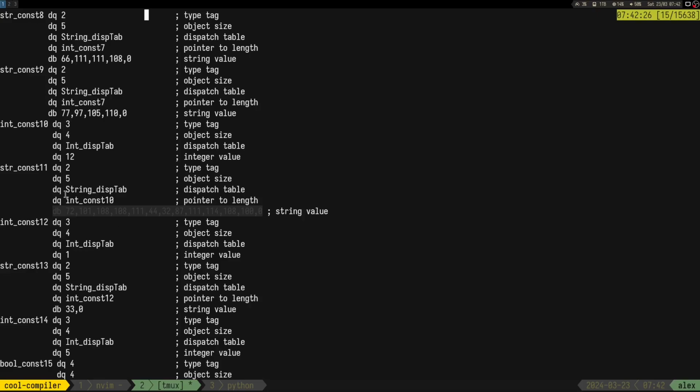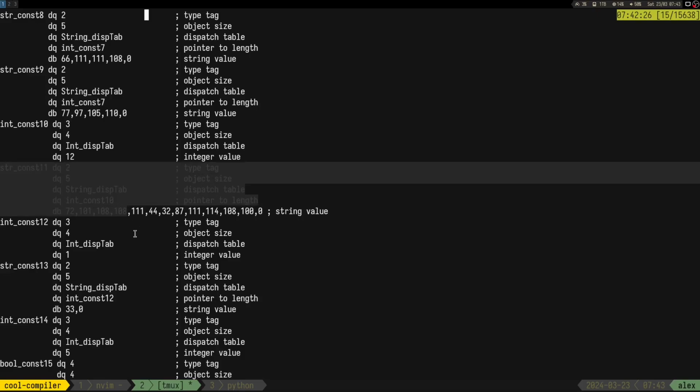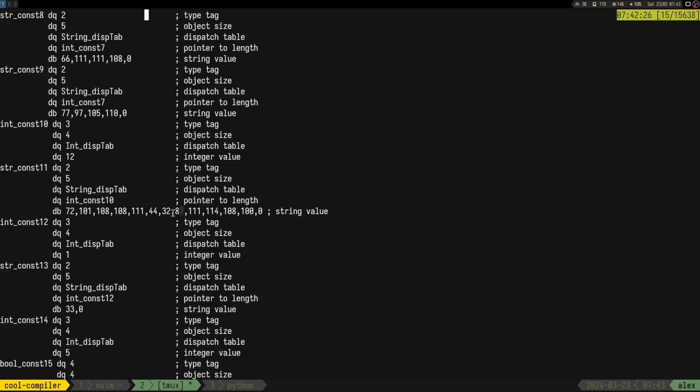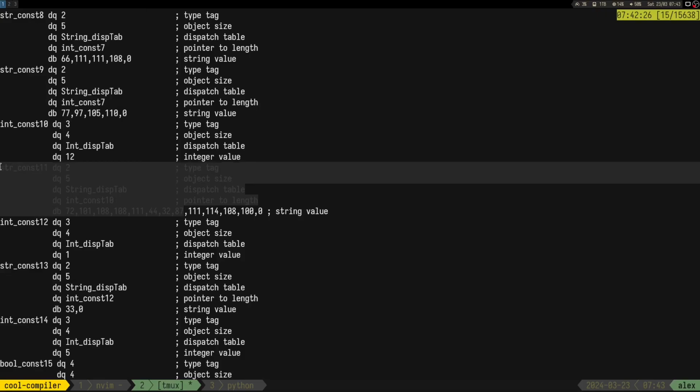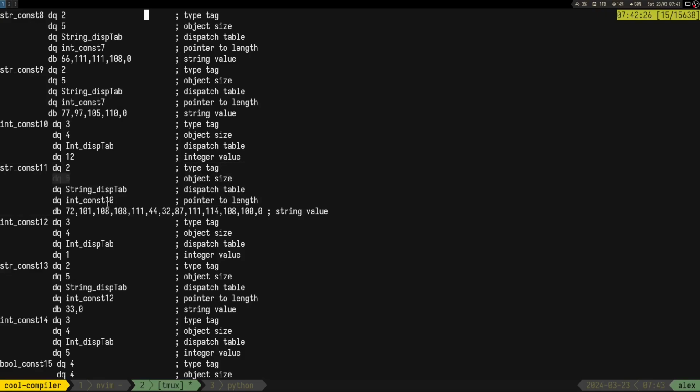Then we have the dispatch table, like in any other type of object, the pointer to the int object, and then the bytes of the string. And the issue is that when we allocate a string, we only keep the first 8 bytes, because after that, here is where the allocator stops, because it knows that it has to allocate 5 words for a string.